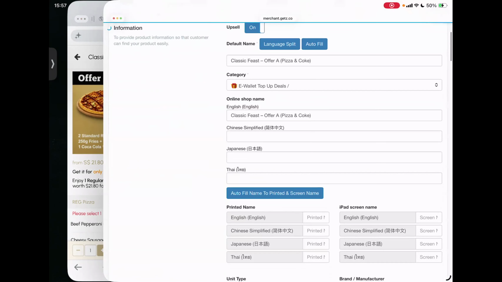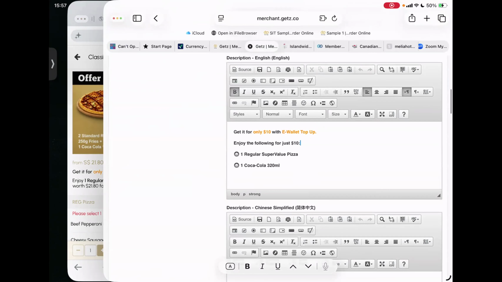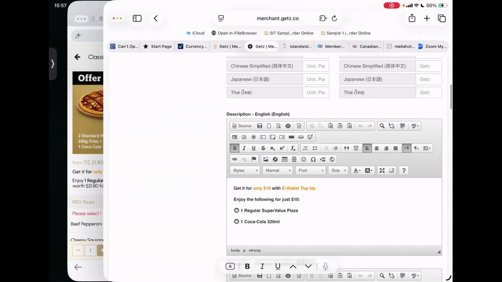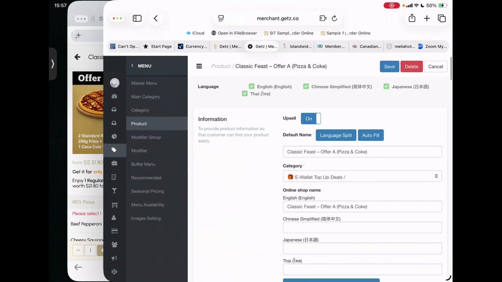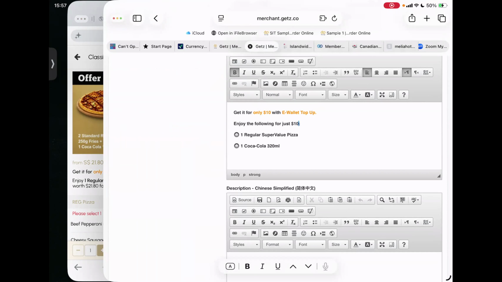I purposely use the merchant panel. Ethan is not here. If not, I want him to see how difficult it is to use even my iPad to make changes. The little technique here is to close this, open and close, but it's just very bad. How much was it worth again just now? 2180. Yeah. I just changed.